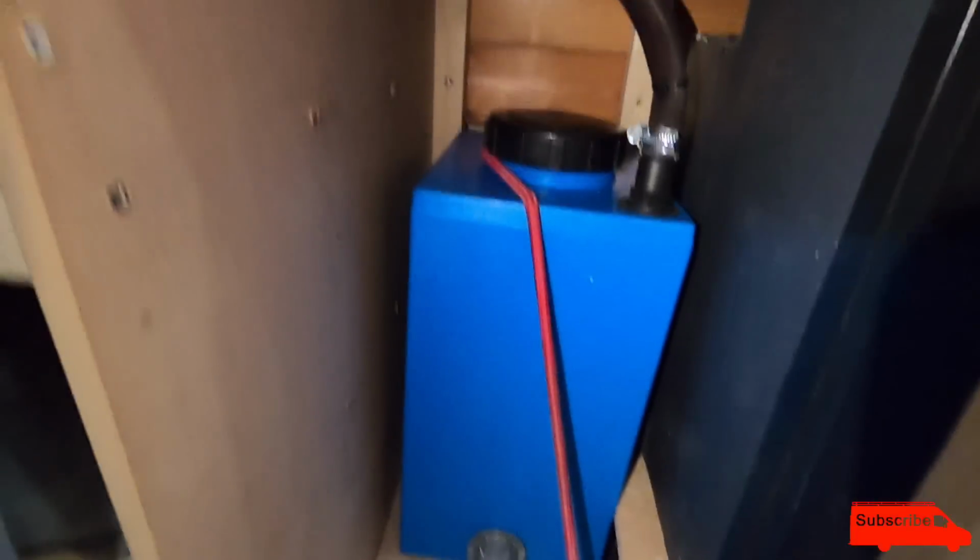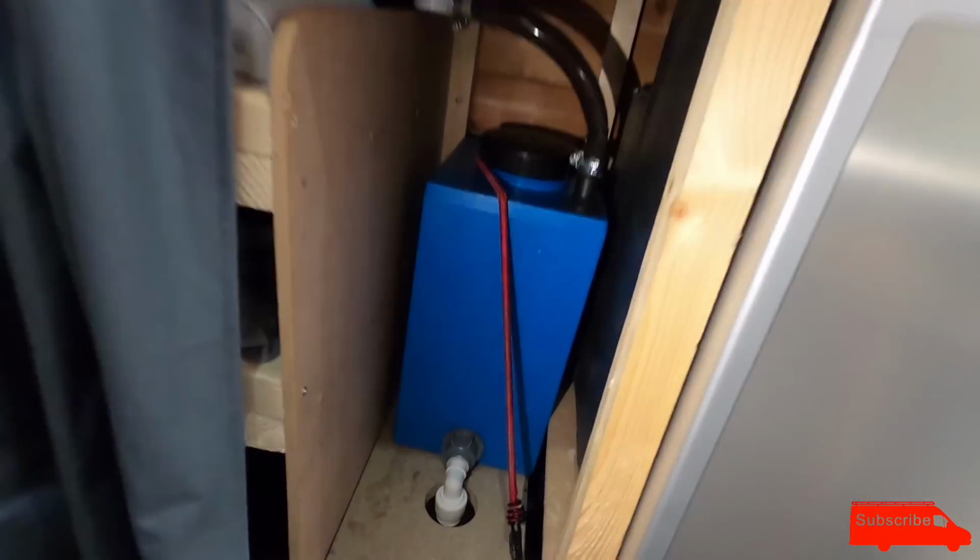That's been fine for years. I'm sure that's a little bit bodged. I'm not too happy about it, but it's a temporary thing, I guess, to hold it. That bungee is one of them temporary/permanent things. It might stay. I might figure out another way of keeping the tank.